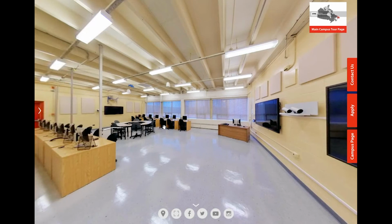Graduates from the business administration program will qualify for entry level business positions in both the private and public sectors. Locally, many of our graduates are working with banks, Marine Atlantic, the hospital, and other government agencies. For graduates who leave the province, the skills they get in this program can be applied anywhere in Canada and even the world.